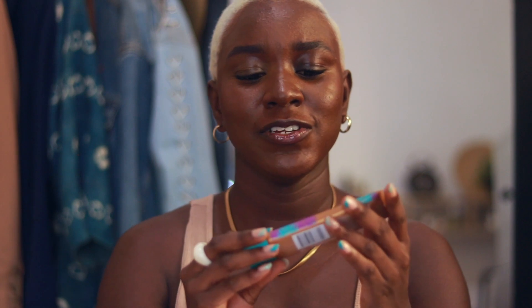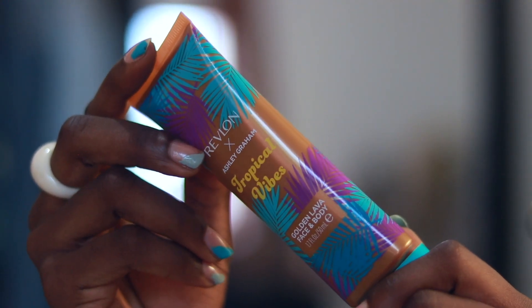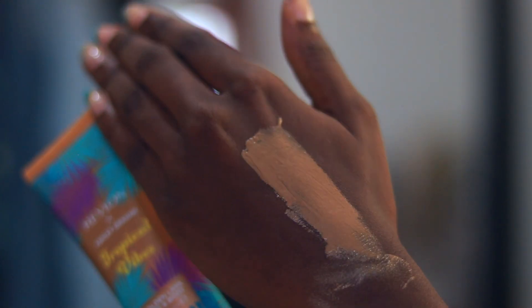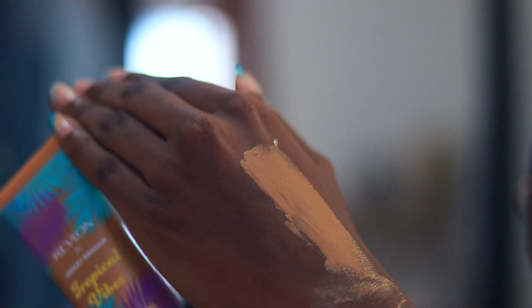Starting out, it's the Revlon and Ashley Graham Tropical Vibes Golden Lava illuminator for face and body. I like this one because it's quite sheer — it's a bronzy color but goes on very thin. It's easy to mix into foundation if you want to add a little glow to a matte foundation, and it's also really affordable. You can also use it on top of foundation as a final highlighting product. I love a gold-bronze undertone for dark skin — it looks beautiful.